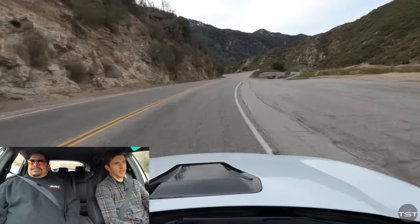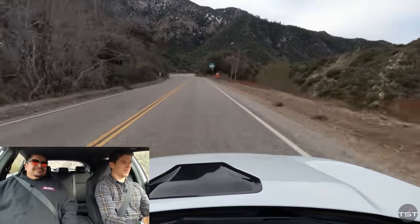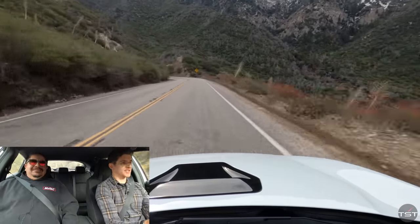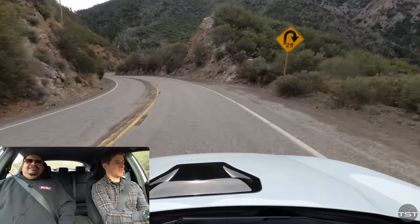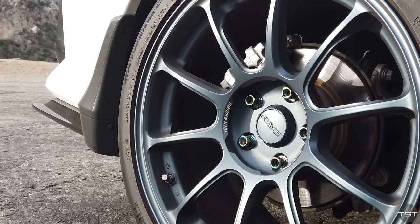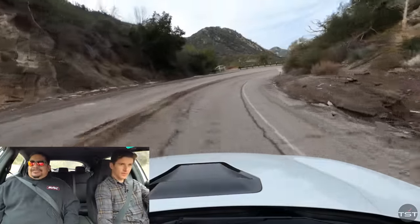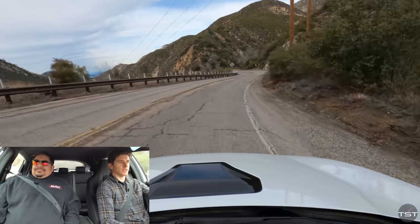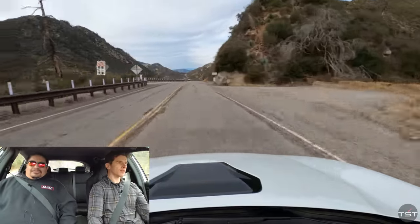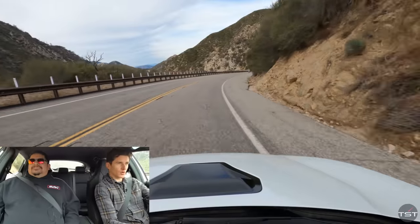This thing has big sticky tires and all the power in the world. There's a little bit of torque steer — even with maybe 10 degrees of steering angle it just pulled right into it. Brakes are good thankfully — front brakes look aftermarket, rear brakes are stock. It looks like it snowed up here a few days ago and the road will open up soon. I definitely want to get used to it first.